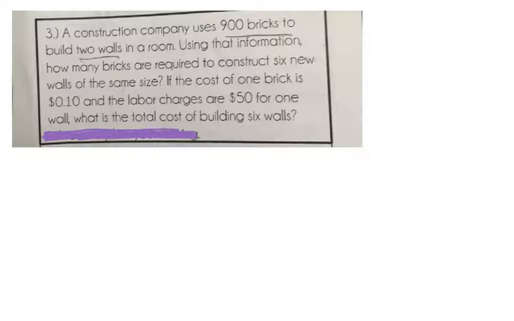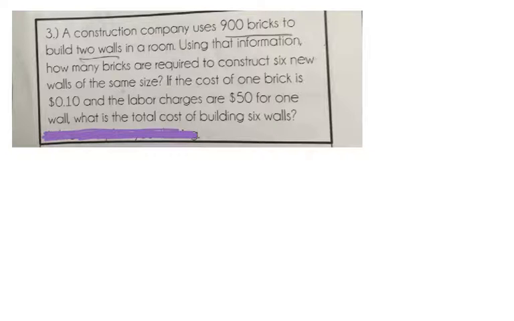So it says a construction company uses 900 bricks to build 2 walls in a room. Using that information, how many bricks are required to construct 6 new walls of the same size? Okay, so that's one part of the question that you need to solve. Then the next part says, if the cost of 1 brick is 10 cents and the labor charges are $50 for 1 wall, what is the total cost of building 6 walls?